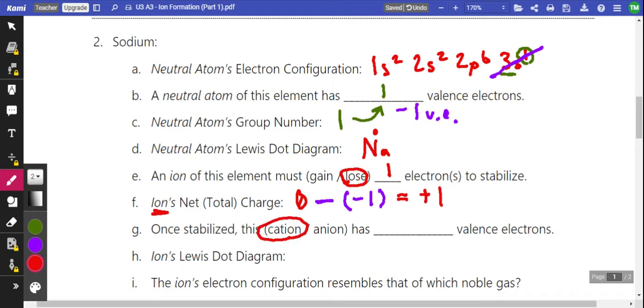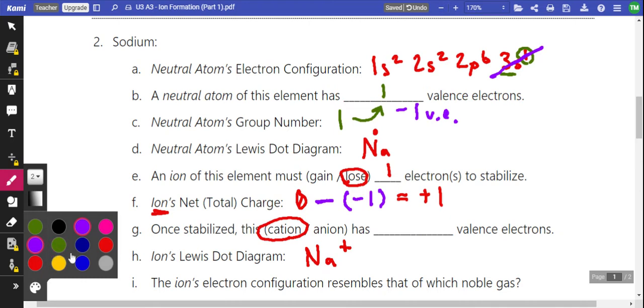So how many valence electrons is sodium going to have after all is said and done? Well, I'm going to answer this question by drawing out our Lewis dot diagram. This is the easy jump to answer. Here's my sodium. I used to have 1 dot for 1 valence electron, and now I don't. So maybe that's all I write, just Na, no dots. And that's the way we see it a lot of times in chemistry. We lose that 1 valence electron, so it has no valence electrons. We can show its charge. It's positively charged, so I can put a little plus up in the top right, just like that. And that's my Lewis dot diagram.